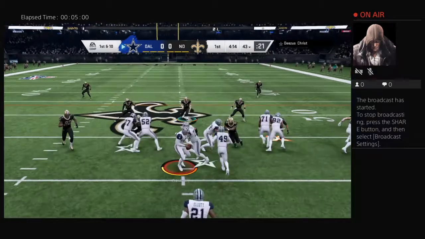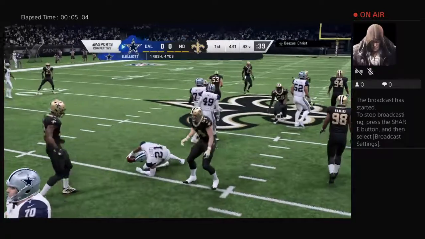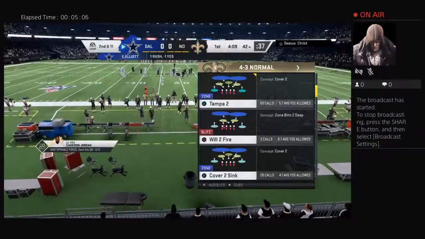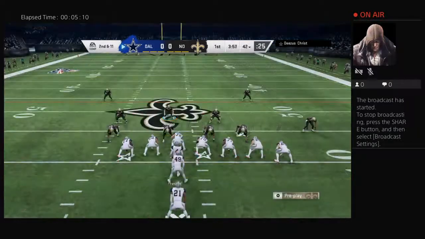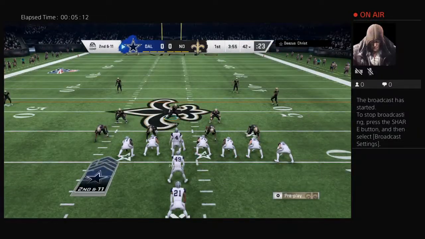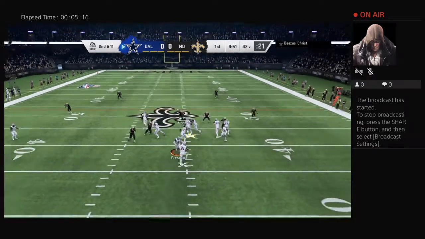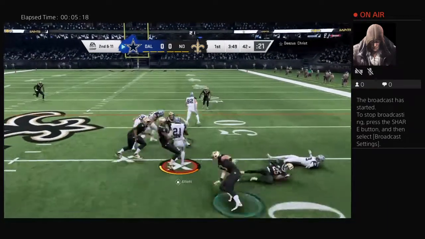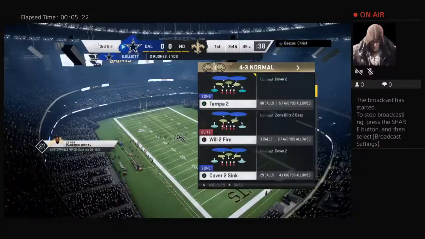One play has him up past the 40 already, and another 1st and 10. Here's a run on first down that won't even get back to the line of scrimmage. He will lose a yard. 2nd and 11. They'll run with Elliott. And 3 yards there takes him to the 45.